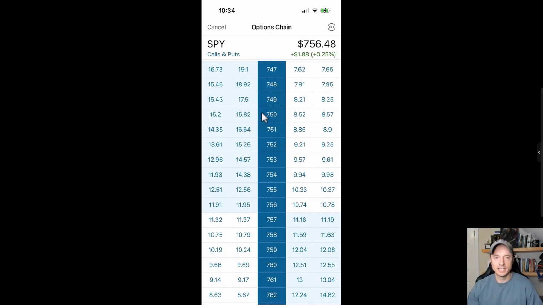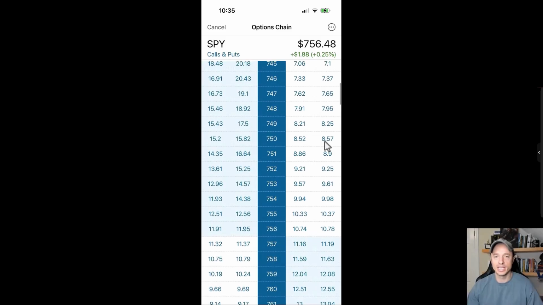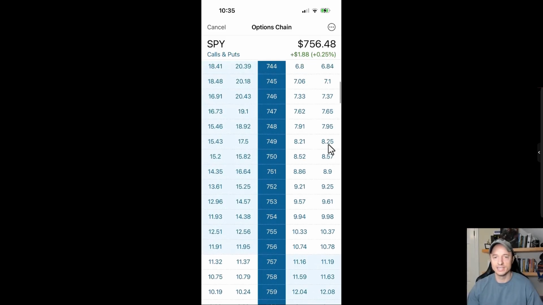Again, a put option gives you the right to sell stock at a certain price. So this would give me the right to sell SPY at $750 per share. So buying a put option is a bearish strategy. Now I do have to pay a premium for that right, and the premium is right here at $8.57, or whatever I wind up buying the contract for. This amount is something you need to keep in the back of your mind as well, because this gets us to our break-even point, which we'll talk a little bit more about in just a minute.